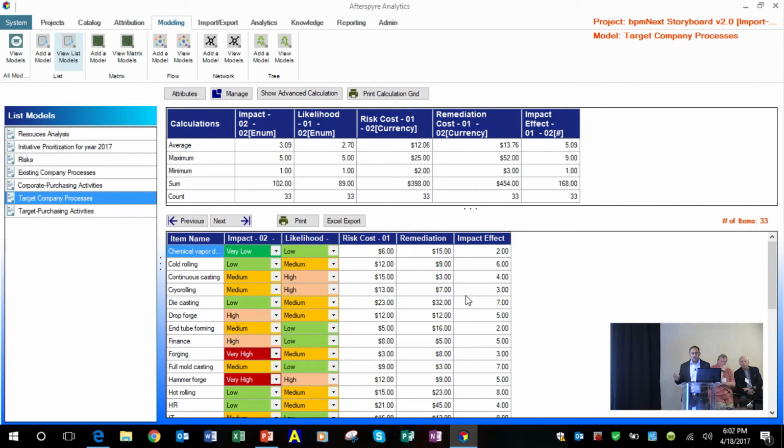One good thing about Afterspyre is you can import base data and create attributes within the tool itself. So as you would within Excel, create different columns and then put in values and then create analytics, you can do that within Afterspyre itself. So you don't need to have all the information in your tool or in another solution. You could actually mix and match, and this is where having a unified catalog is very, very important, because I can take data partly from a tool, partly from data that has come from, let's say, a workshop, put it together and start creating some meaningful analytics.